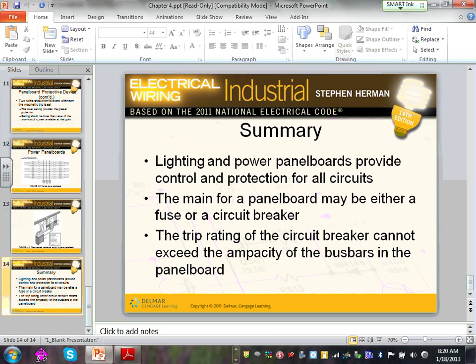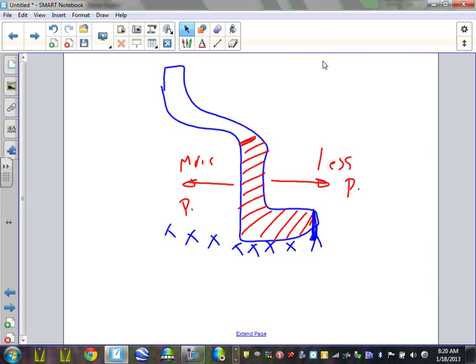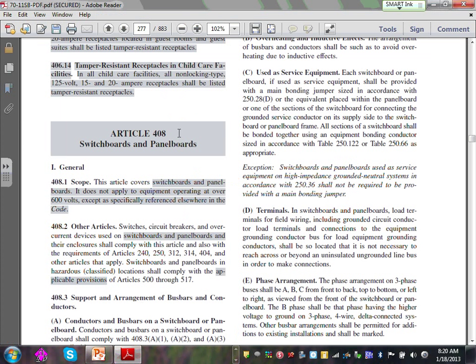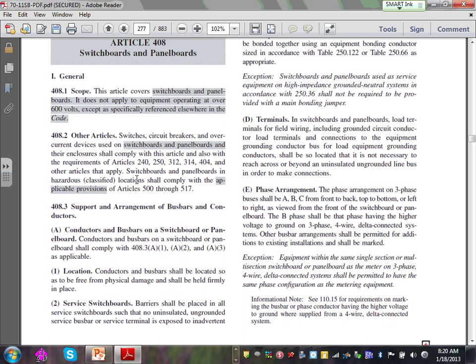Straightforward. Before I let you go on that one, I know I'm repeating certain things, but I'm going to show you the NEC code book where it says a few things. And here's the notoriously famous article. This article applies to all the panels except the high voltage panels. If you read here, it does not apply to high voltage panels, higher than 600 volts. Okay, so very easy.